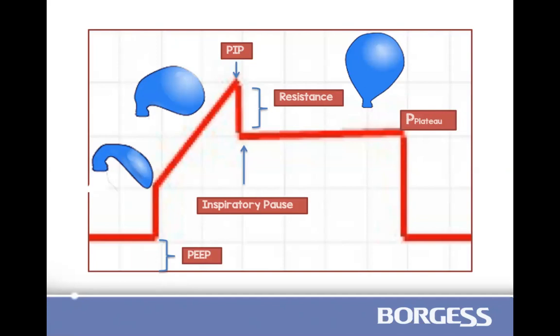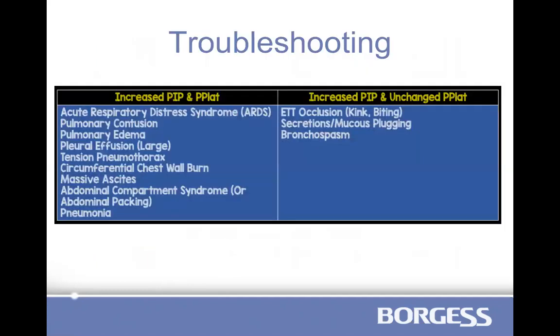If you have an unchanged plateau pressure, meaning the alveolar pressure is the same, but you have an increase in your inspiratory pressure, you have a problem external to the lungs. Probably a kinked airway, you could have a mucus plug, you could have a bronchospasm, but it is not at the alveolar level, like if both were increased. Okay, so it does sort of help you to determine what is happening.